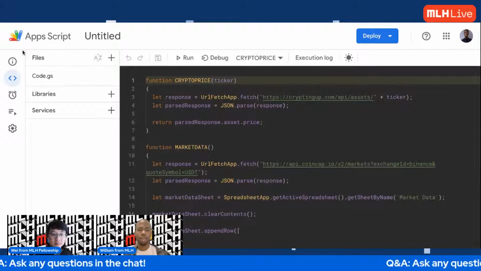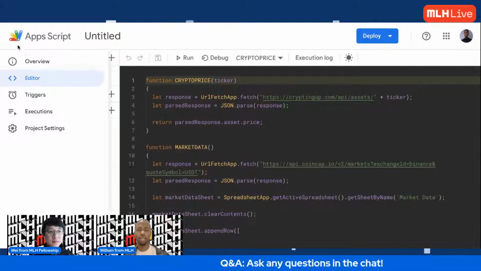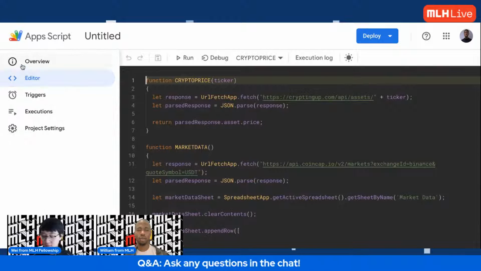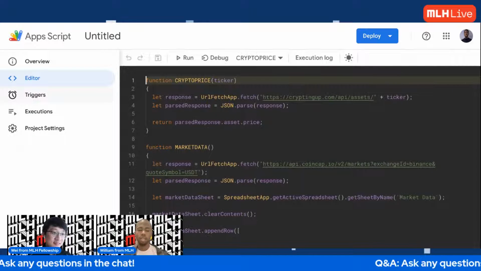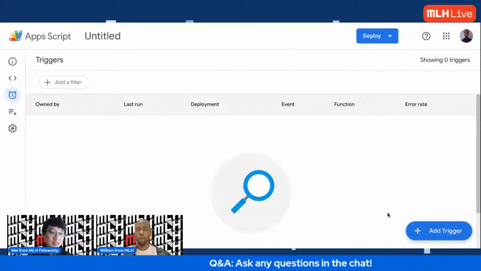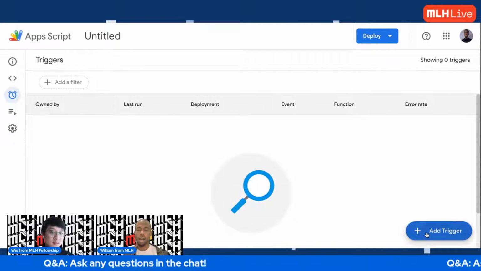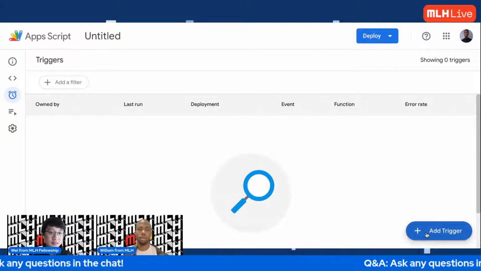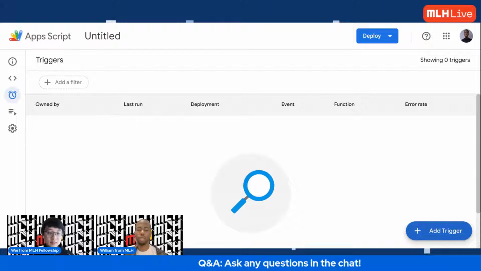Then I come over to the left side and click on Apps Script. There's overview, editor, and this little thing called triggers. If I click on that, I can go down to the bottom right to this big blue button that says add trigger. I can trigger this to refresh that top 10 cryptos every time someone opens the sheet.